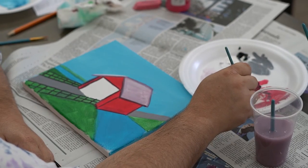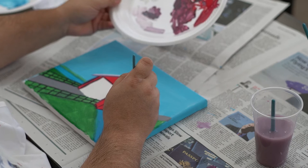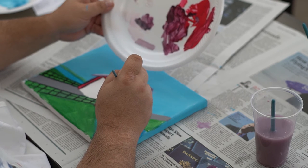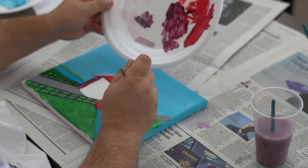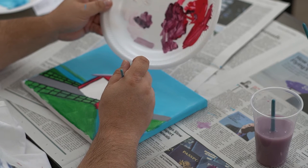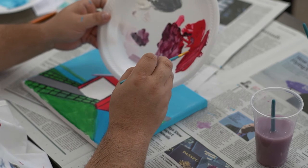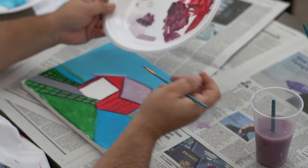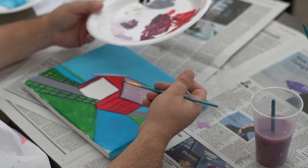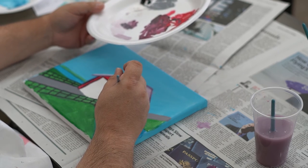So I'm gonna take some of this crimson shade of red, and I'm just gonna run lines down the side of my covered bridge at intervals, and you wanna keep the intervals even. This is going to be your boards. If you look at a photograph of these covered bridges, or if you've ever had a chance to go up to New England and do the fall foliage tours, you'll see they're made out of clapboard. So when you look at it, think about a wood fence.